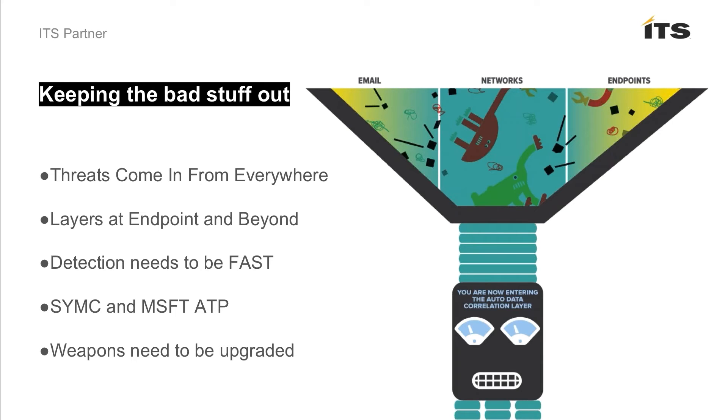Even comparing Microsoft and Symantec just from an ATP standpoint, they're different products and different things. A customer asked a few weeks ago: 'We're talking about Symantec's ATP, but Microsoft's got an ATP product too.' They do — but they're very different. Symantec's is an overlay to their Symantec Endpoint Protection footprint, layering other control points and adding cloud-based sandboxing with correlation between multiple control points. Whereas on the Microsoft side, it's really about preventing East-West movement in a hosted Azure situation — more akin to Symantec's Data Center Security Standard Edition, which works on virtual platforms and with VMware NSX. So it's more of an East-West prevention play than what other vendors are calling a true ATP solution.